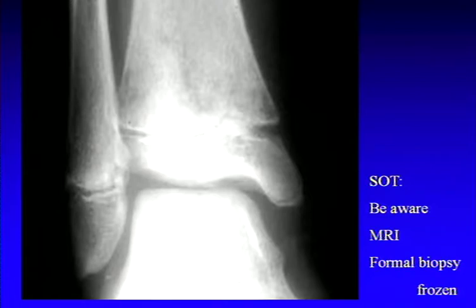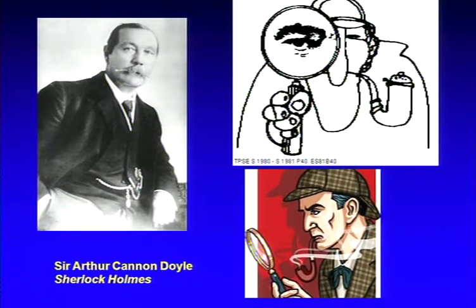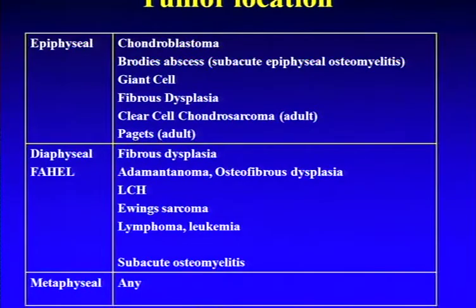And we all know that Ewing sarcoma patients do have elevated white counts, fevers, and inflammatory markers. So in this case, the horse is the osteomyelitis. But remember the zebra, which in this case is Ewing sarcoma. And of course, the great Sherlock Holmes stories were written by Sir Arthur Conan Doyle, and he, of course, was a physician, and we, like Sherlock Holmes, have to use all of these signs and symptoms and be detectives and try and get it right the first time.